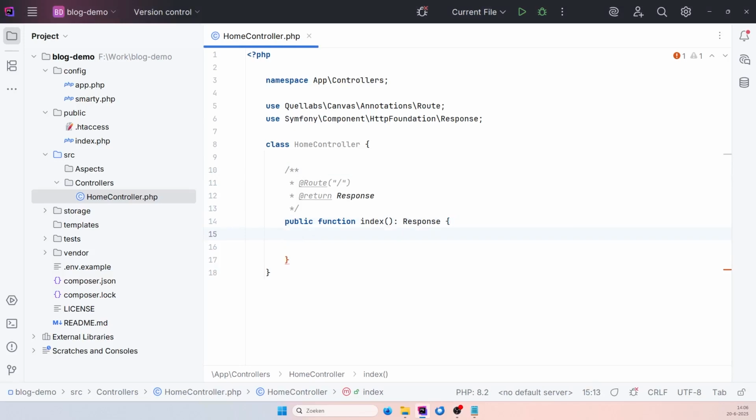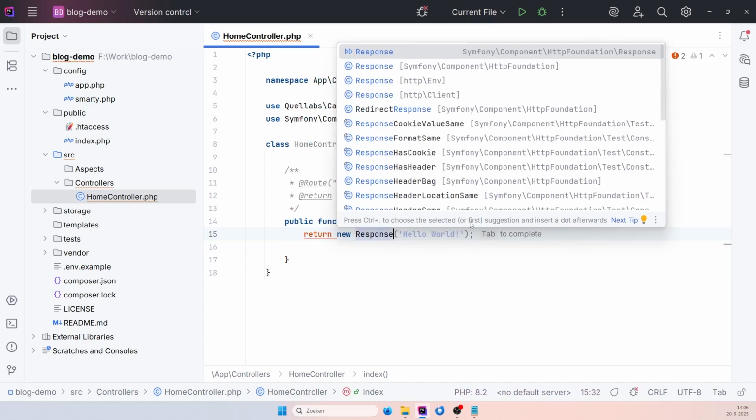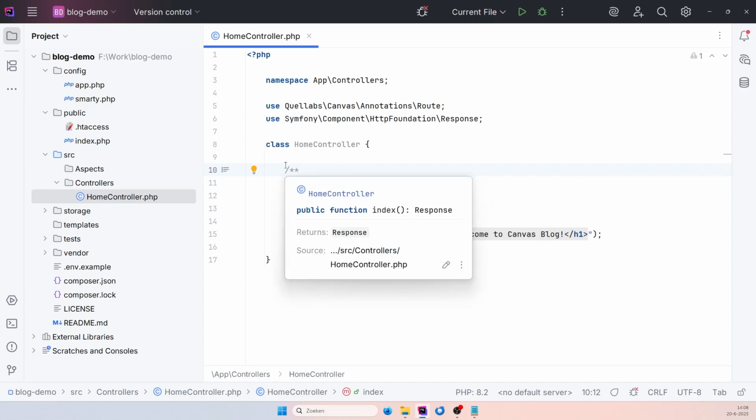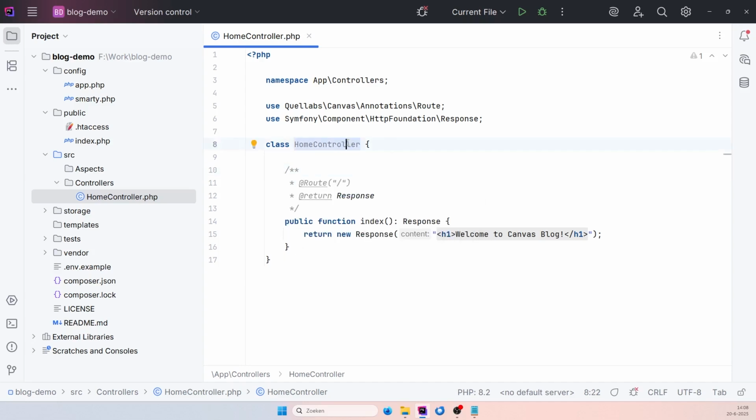For now, let me just return something simple. Return new Response, and I'll put some HTML in there. Welcome to Canvas blog. What's happening here is Canvas will automatically discover this controller, see the annotation, and register the route for us. No manual registration needed. Let me save this and test it out.